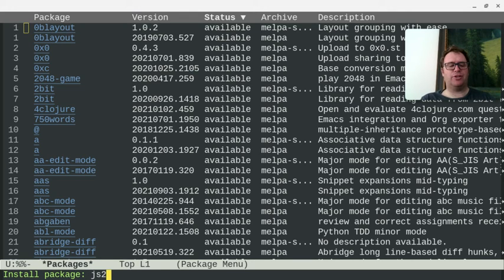I want to do JS2 mode, which is a JavaScript mode. It's a little bit better than JS mode, I'm reading online, but feel free to contradict that in the comments if you think it isn't.